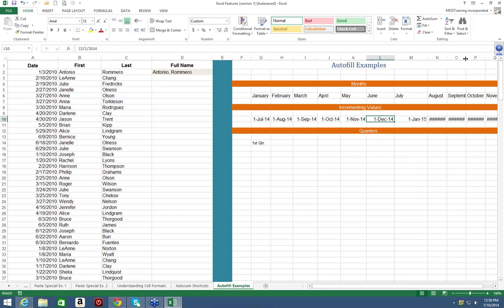I just need to increase my column width for these others, but I'll leave the others as they are. This next example is for first quarter. Now it does make a difference whether or not you use 1ST in QTR versus spelling the whole thing out.